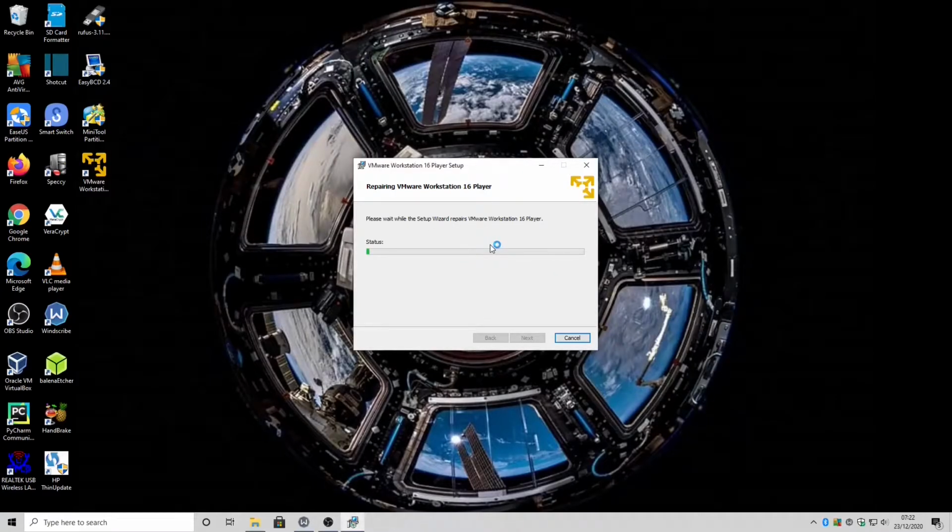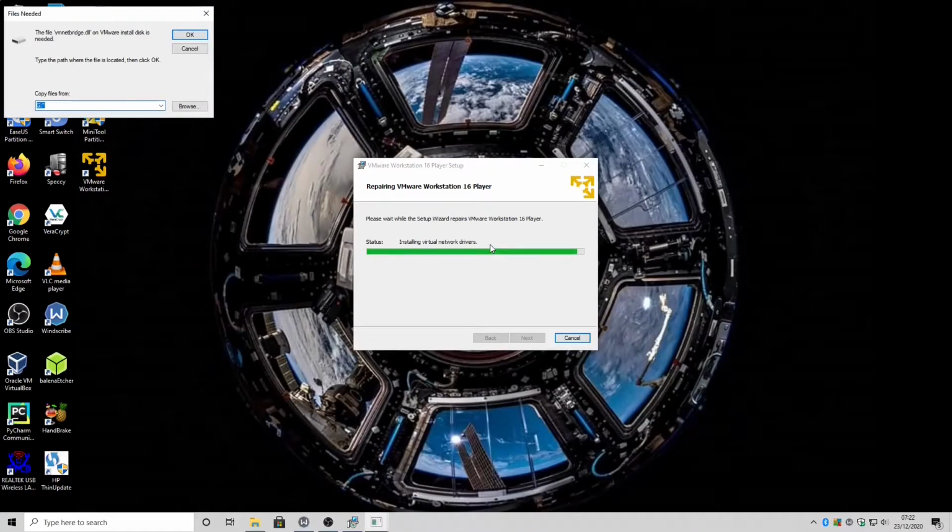So a couple of things to note. I changed the drive letter from what I wanted to install. Normally you'd be presented with the C drive. That's where most people or installations will want to install all the files. I changed that to my G drive because I like to separate things. And secondly, I've got more than one hard drive. So there's a couple of things there that may be the reason why it couldn't find the actual file, but it is actually in the system as part of the installation pack.